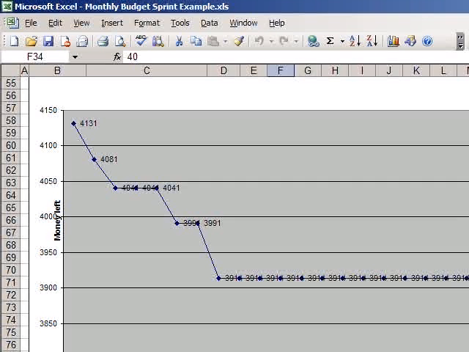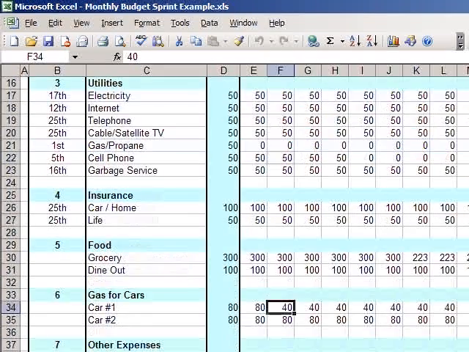If you're anything like me, you're probably spending a little bit more during those slow times of the month than during the fast times. This was a big help for me to see that and be able to have a little more self-control during those times of the month. Let's go up here and pay the mortgage and see what happens when we do that.